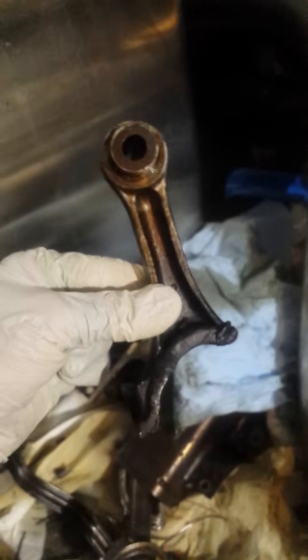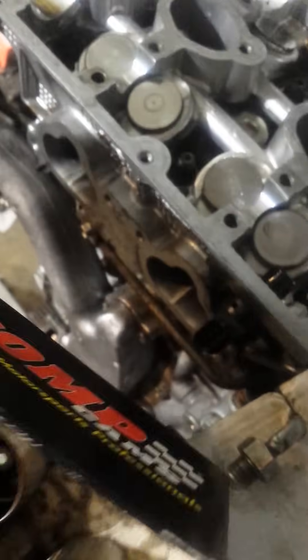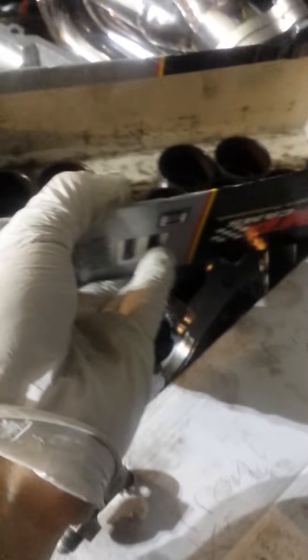Check that out — the piston was shattered too. There's a piece of it. So I haven't even driven this car yet. There's a piece of it. Rebuilding the engine is pretty much requiring a lot of new parts — not exactly rebuilding the engine, it's kind of building a new engine.